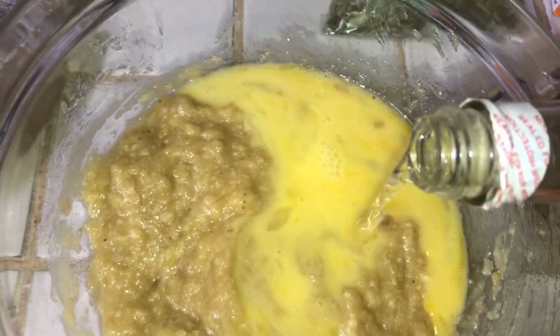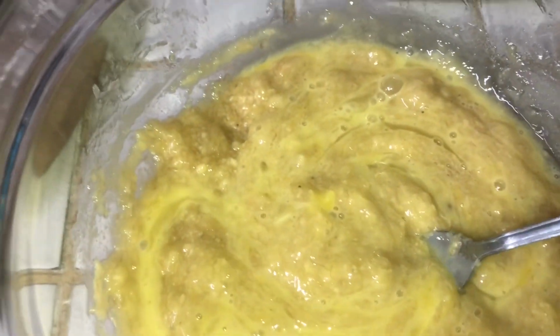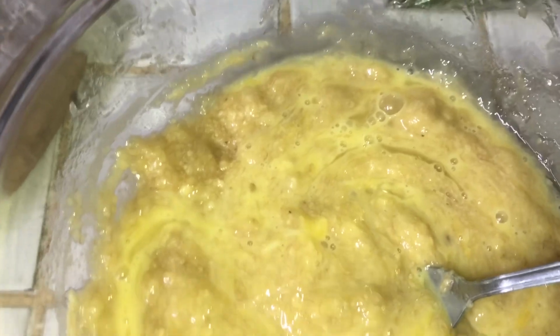I'm really gonna eyeball the vanilla here. Right, and I'm gonna mix this. It's really hard to do with one hand and record. So I'm gonna mix this and then add in my baking soda and spices as well as flour.